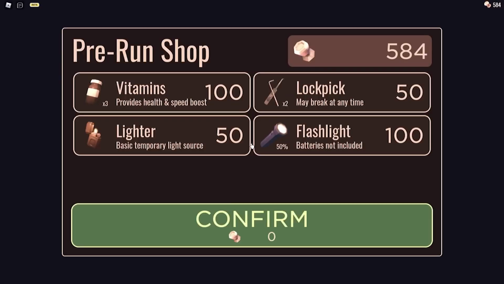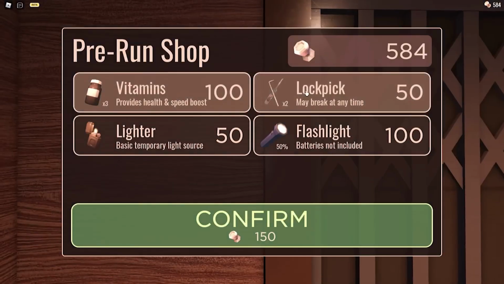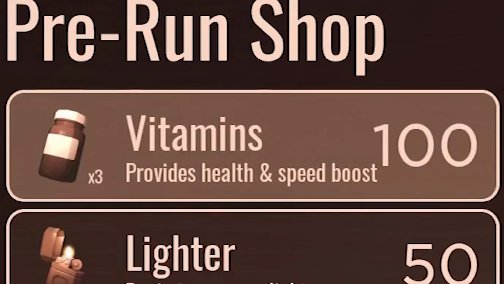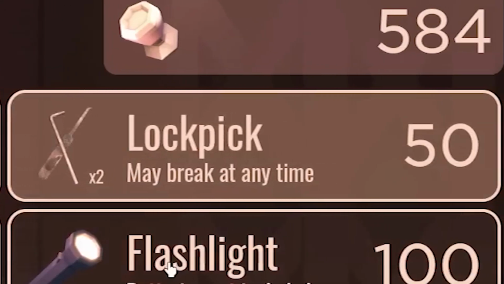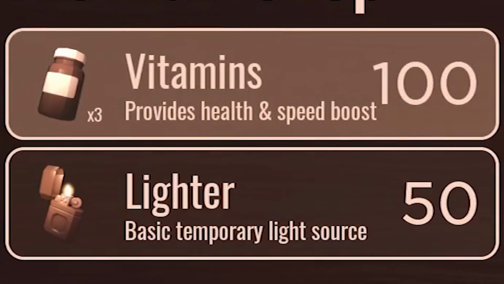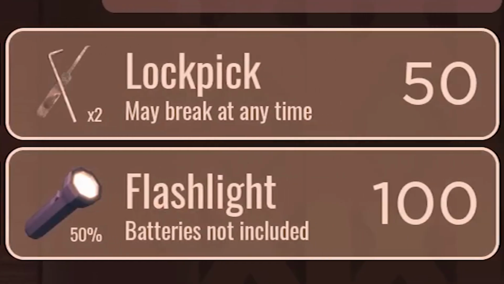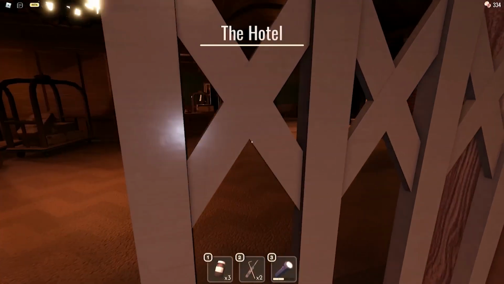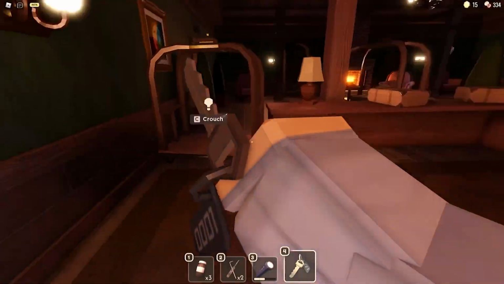The game starts off in an elevator, where we can buy items from the pre-run shop. We can buy vitamins, which provides health and speed boost, a lockpick which can unlock any door with a lock, but can break at any time, a lighter which is a pretty basic temporary light source, which is mostly helpful for dark rooms, a flashlight which is basically like the lighter, but you can recharge them with batteries. Then, after the pre-run shop, it starts off in room 1. You go and get the key and unlock the door, and that's where it all begins.